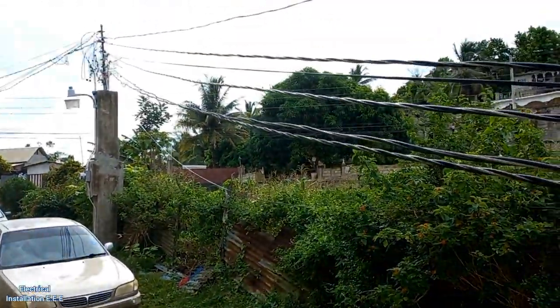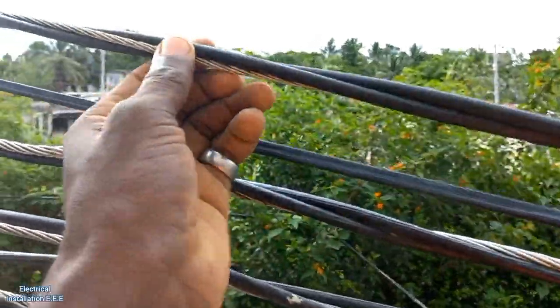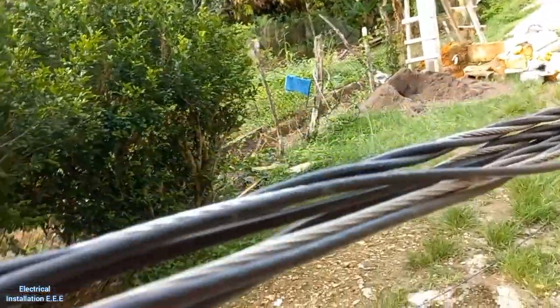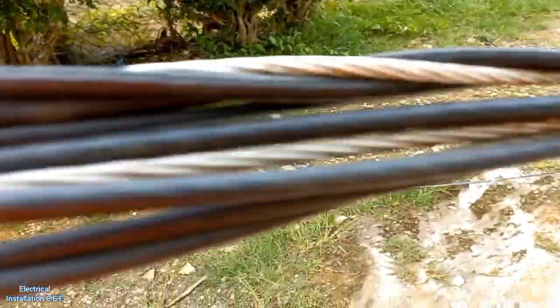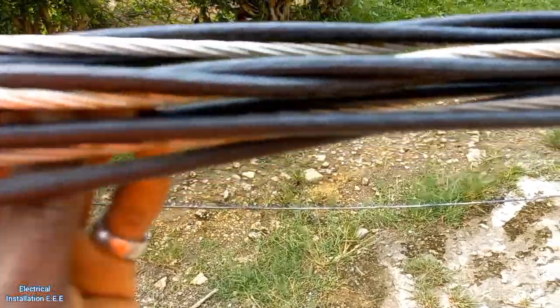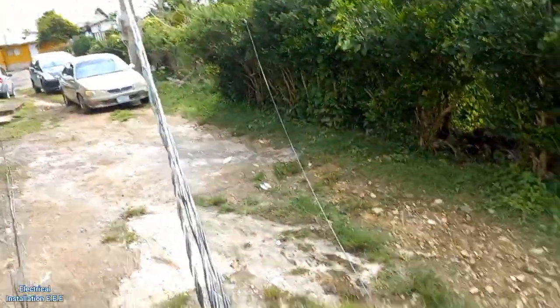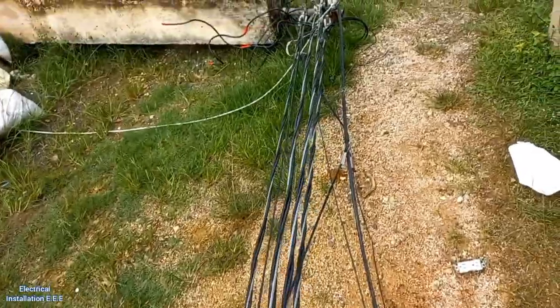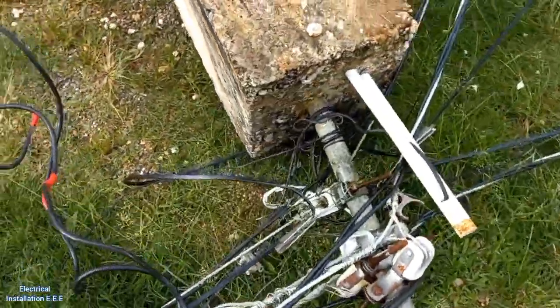So what we want to do, we want to set them in order. I want to make this wire be the top one. So on this pole, the top one up there is actually the bottom one right here. So we're gonna make this be the top one. So we're gonna pull this one first.